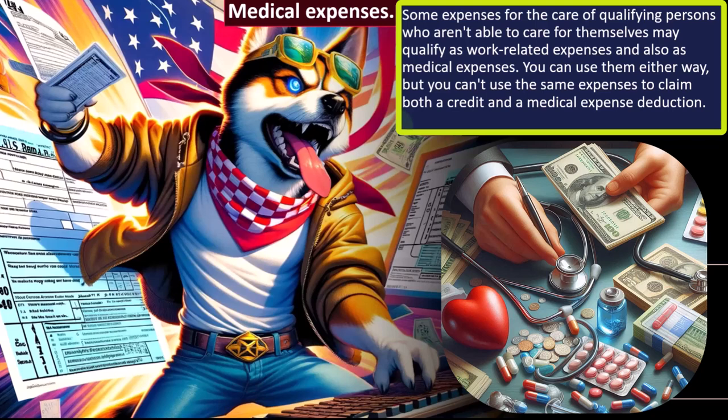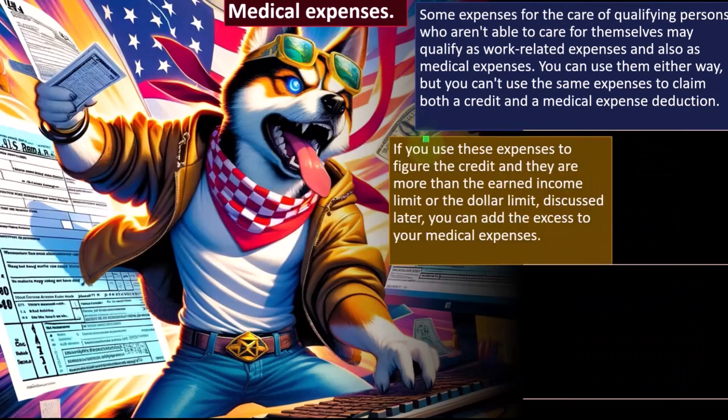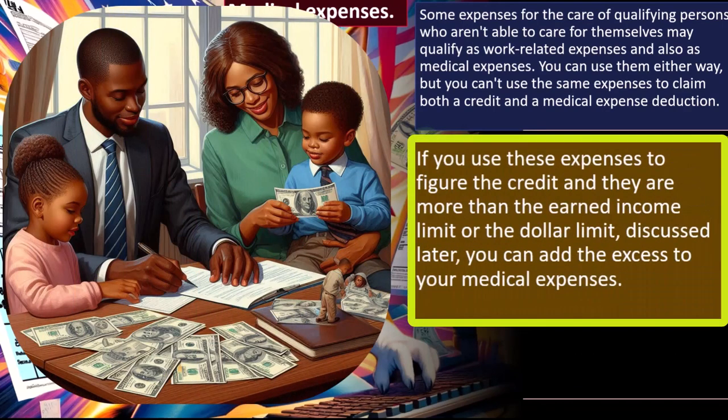So oftentimes the medical expenses are on Schedule A. That's one place that you might be able to be subject to a medical expense deduction. But the Schedule A deductions are highly limited because, one, you would need to have itemized deductions that are greater than the standard deductions. And two, there's a floor even then on the medical expenses that you would need to clear before you get a benefit from them. So oftentimes, if you have the choice, it might be more beneficial to get to calculate the credit, but it kind of depends on your income level and whether you have itemized deductions and whether the medical expenses are already deductible because you have other things that are adding to it, and so on.